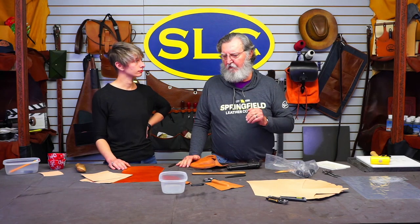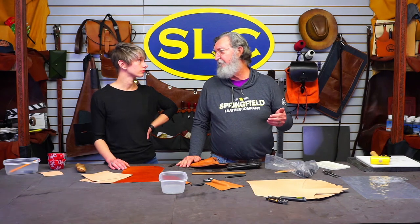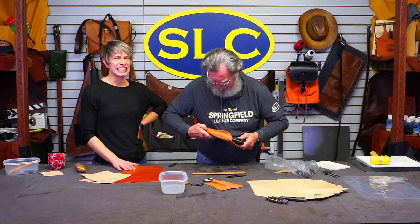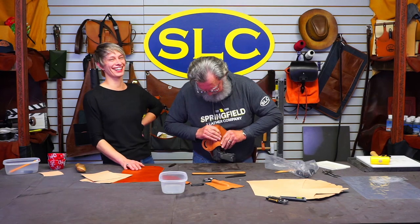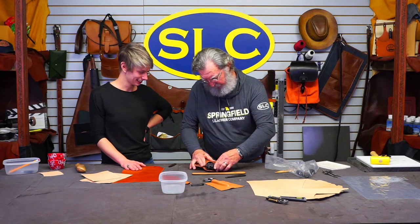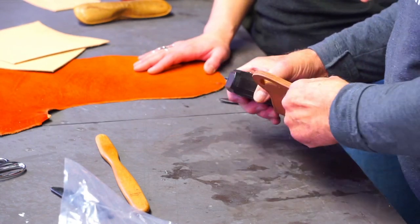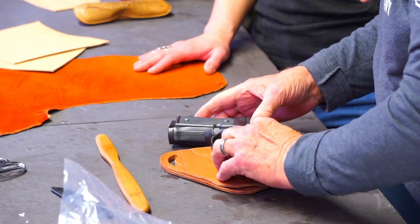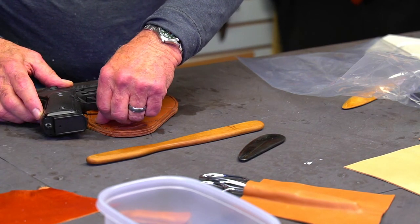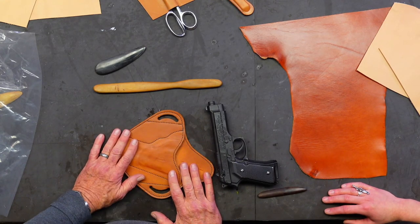The idea with the definition you take is not only the retention it creates, but also the look of it. When you've got a lot of tooling on it, you don't want to detract from the look of your tooling — all you want to do is create a little bit of retention. I don't think this gun is going to fit in here because of the way this is stitched. If I was doing this, I would make this stitch pattern a lot different — I would lay my gun on the pattern when it was flat. This would have worked if it had been stitched a little bit differently.